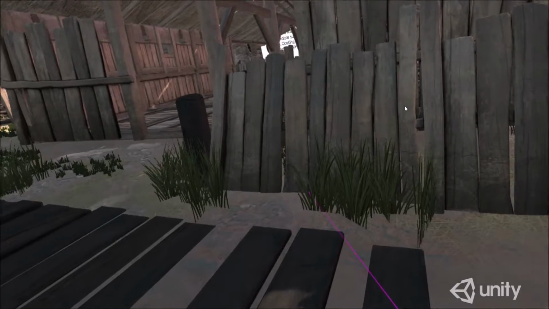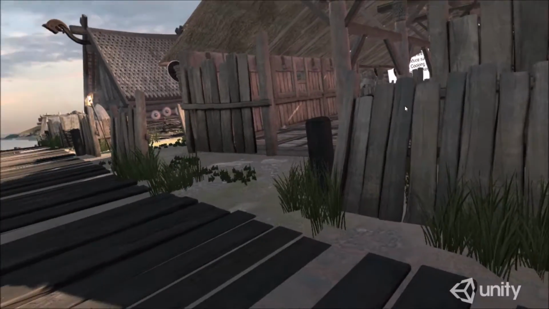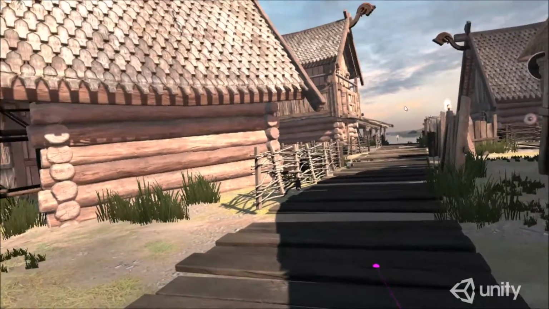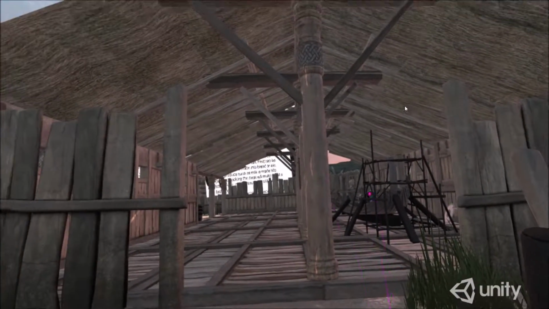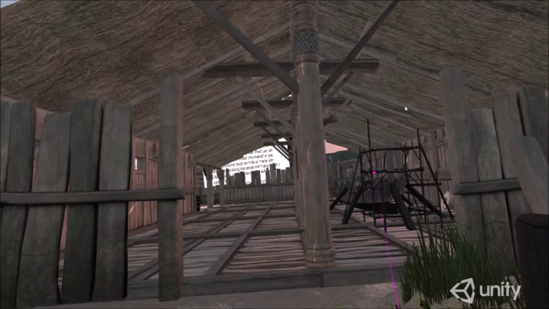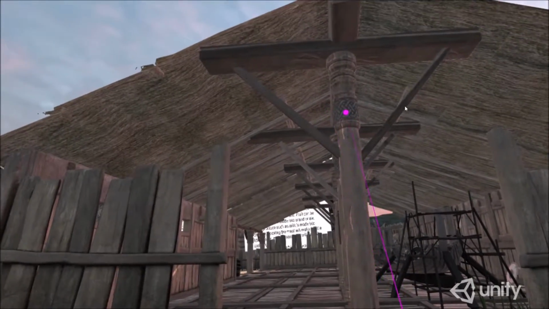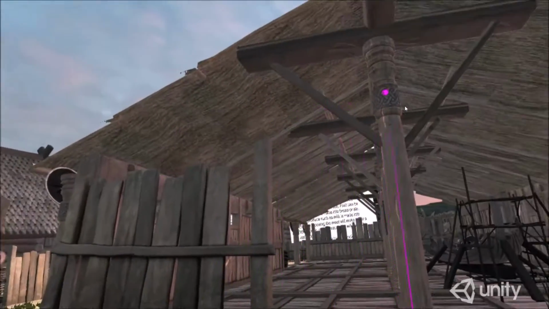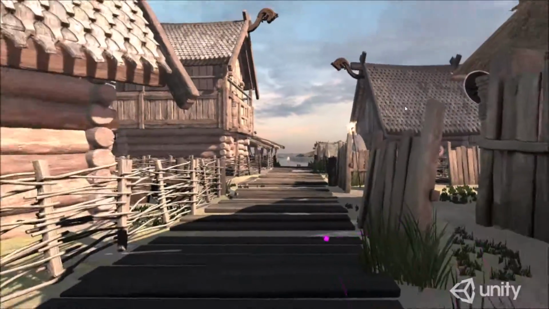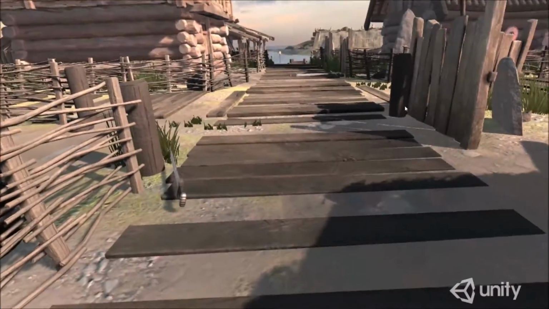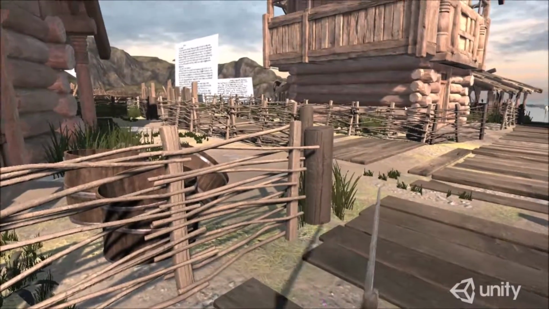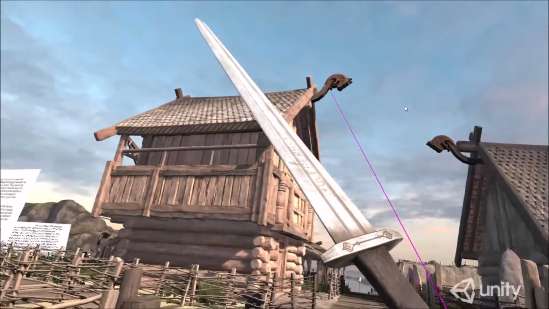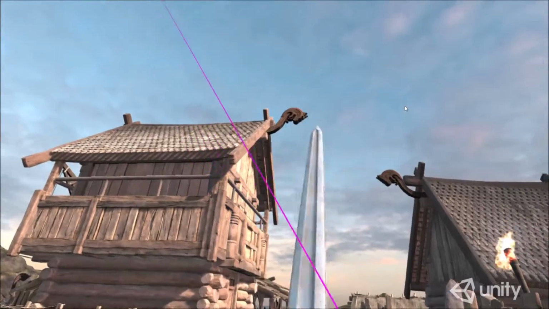So as we get back into the navigation here, you can really start to see somebody looking around. You can start navigating through the city, different aspects of it. You can start to see fencing, some of the building structures, and start to appreciate some of the scaffolding. Most of this stuff is pre-built through the Viking Village demo, so I didn't have to go through all of the labor of building the environment.